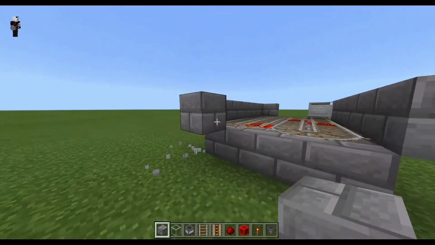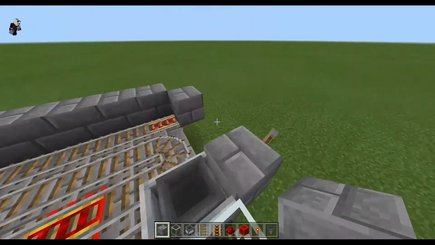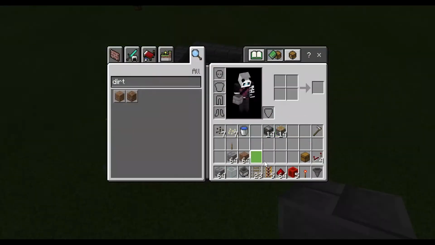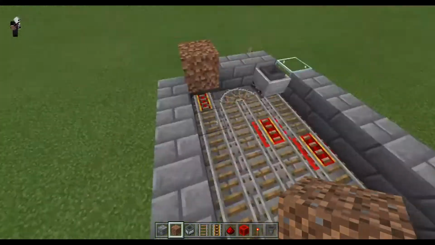Now build around. I don't like having the corners, I think it just looks better without the corners, but it just saves you materials really. Then build around like that. So next thing we're going to do is place down the dirt where we're going to be putting our melons and pumpkins.